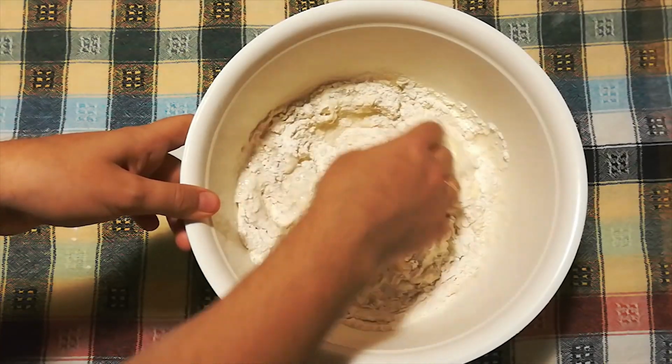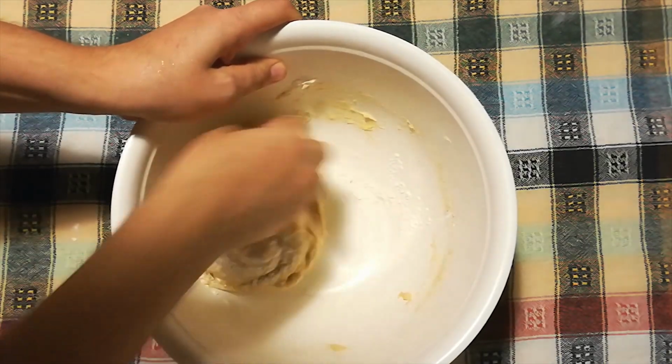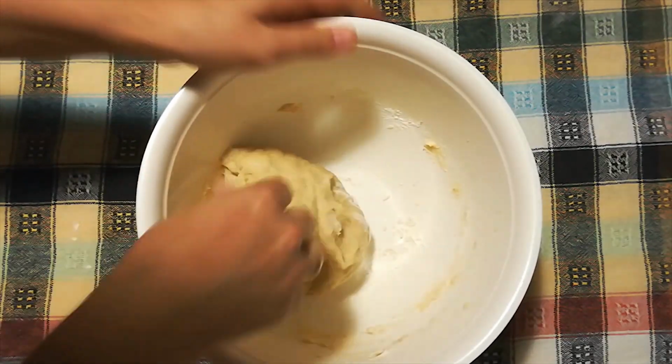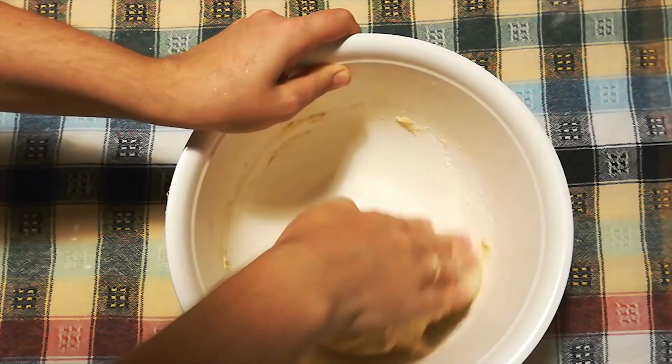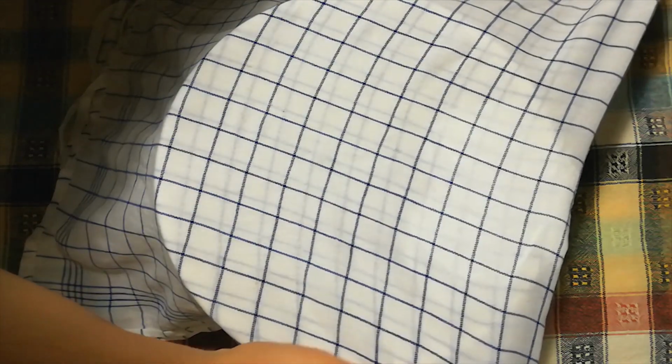And just knead it. As usual, I didn't add all of the 300 gram flour at once, so that I can feel that the dough isn't getting too hard. When the dough no longer sticks to your hand and bowl anymore, close it off with a wet and clean cloth and let it rest in a warm place for at least half an hour.